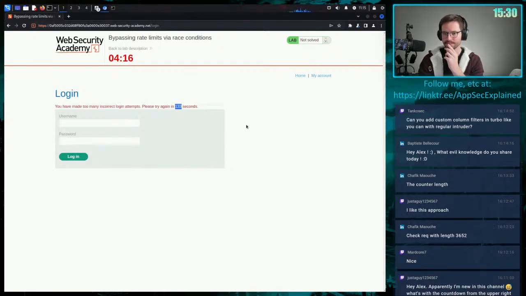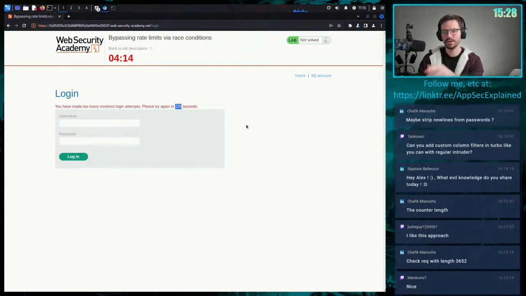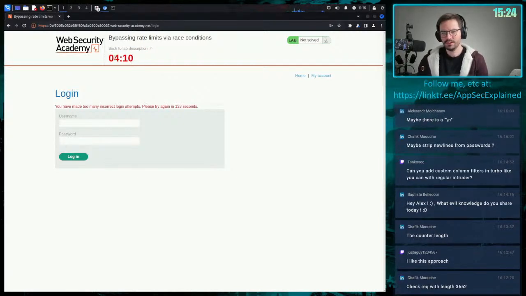So we've got to wait 2 minutes. So I'm gonna wait till this is at 1 minute 50 or something, and then we'll try it. Although actually that's not gonna work because then it's gonna lock the account, and then the timer's gonna run out again. And then we'll have to refresh the lab. And if the password changes again, then we're back to square one. Oh no.